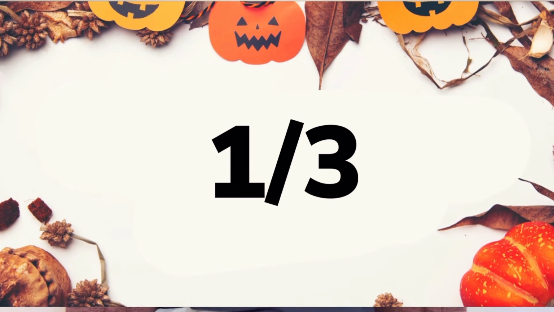So at the moment our fraction is 3 over 3, which means there's a maximum of 3 slices and all 3 slices are there. Nobody's taken one yet. If I was to eat one of those slices, that would reduce my fraction to 2 over 3 because there's only 2 slices left out of a maximum of 3. If I ate another slice, then that would put us down to 1/3 or 1 over 3. So as you can see, this is the basics of how fractions work.